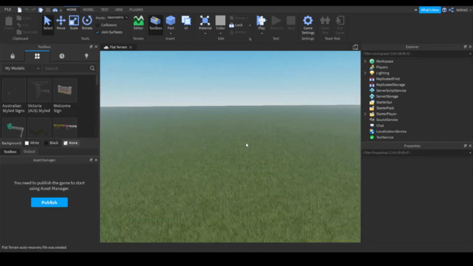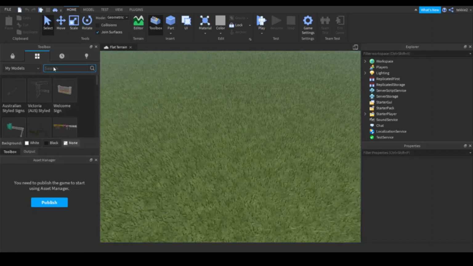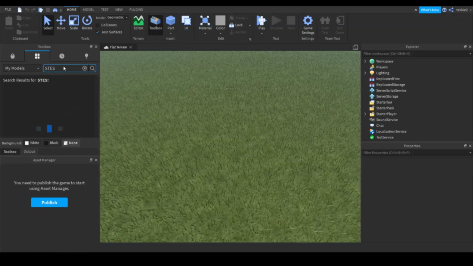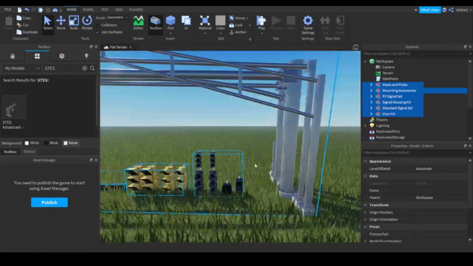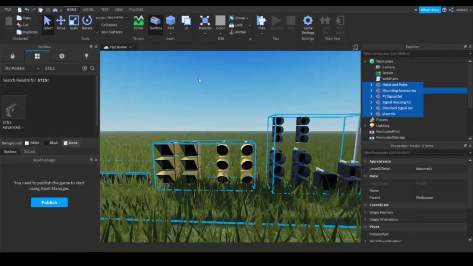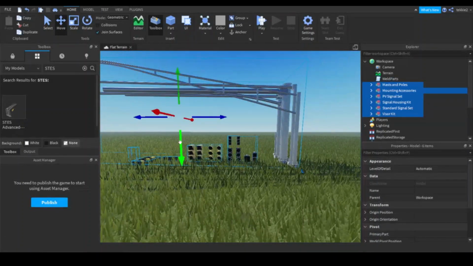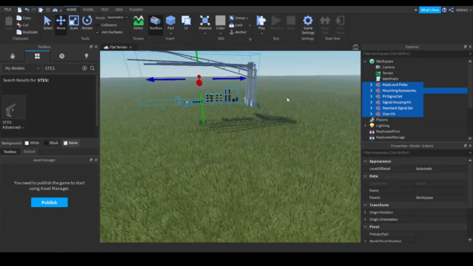Alright, so firstly, you want to get two models. You want to get this model. These are the actual traffic signals you'll want.